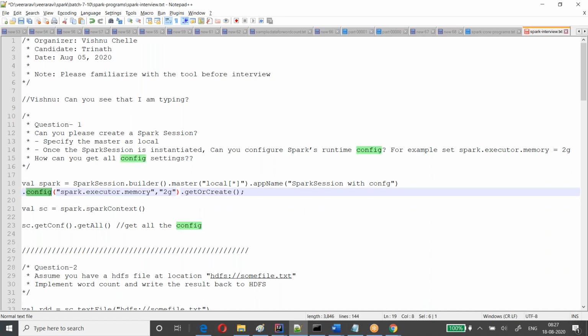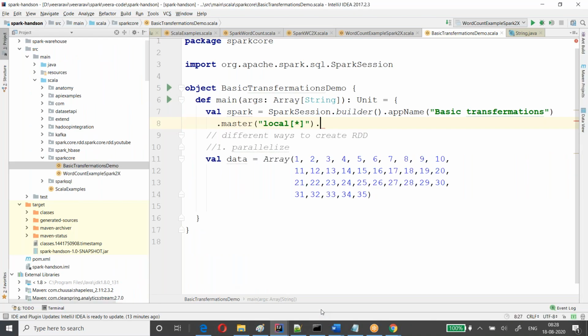So dot conf, this is the key, this is the default one, and we'll specify this. Or yesterday we saw there is spark default parallelism. You can give that config here with whatever default value you want. But now I'm not going to show that.